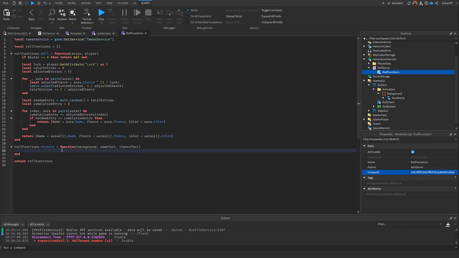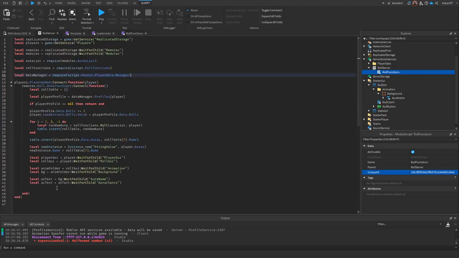And we are going to say background not visible equals true, and we are also going to say background not visible equals true, and let me see how this will work.